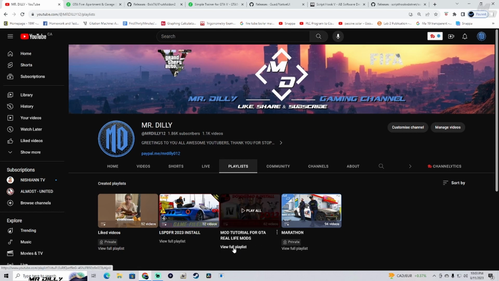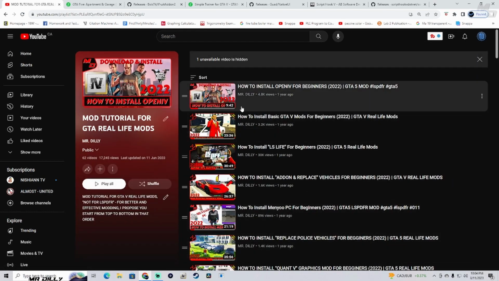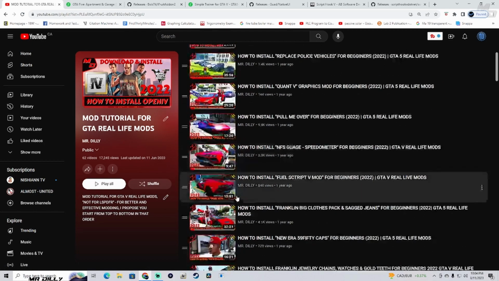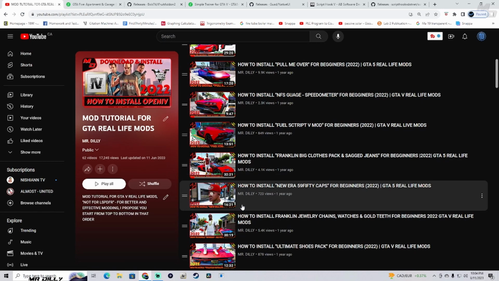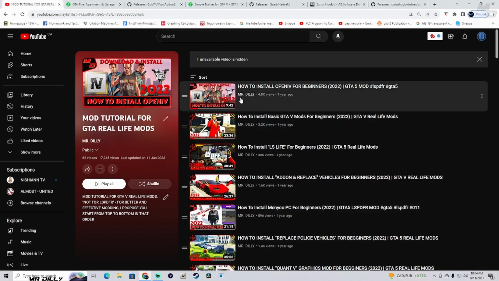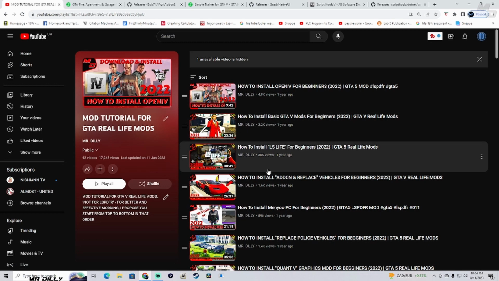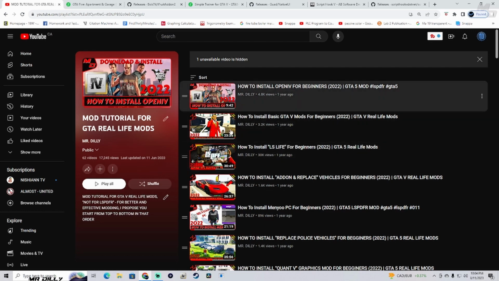All right, so if I go ahead and open up this full list right here for real life mods, the one thing I would really encourage you to do is to start from the top right here and make your way down. This way you're going to find that your mod install is going to be a little bit easier. Once you install the first two videos in here, everything should be in there. All your requirements that most mods need to function properly, you should have that covered if you watch the first two videos in this list right here.